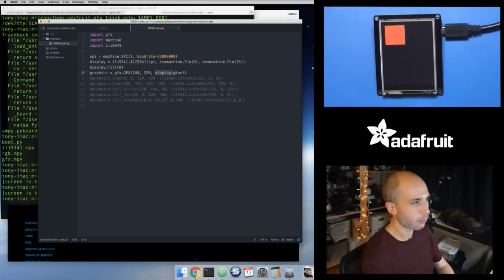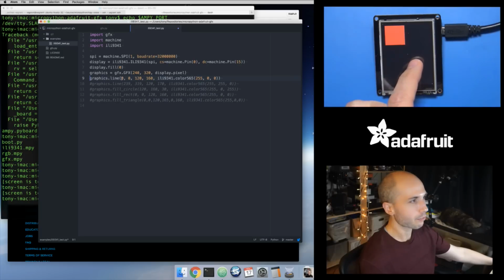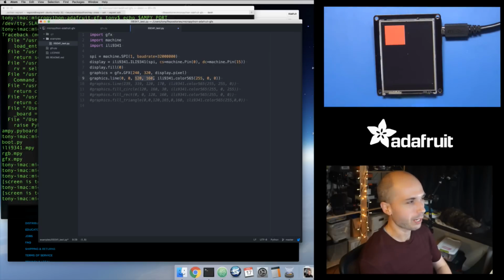And then here's the magic where I'm passing in this display object, its pixel function. And so that's how this GFX class will know when it needs to draw a line, how to draw each of the pixels of that line. So it's going to use the display.pixel function. And then the way this works, so let's uncomment this. So I'm going to call the line function. And so this should draw a line from 0, 0, the origin, to kind of the middle of the screen. And then anything specified after, this is your starting position and this is your ending position in XY coordinates.